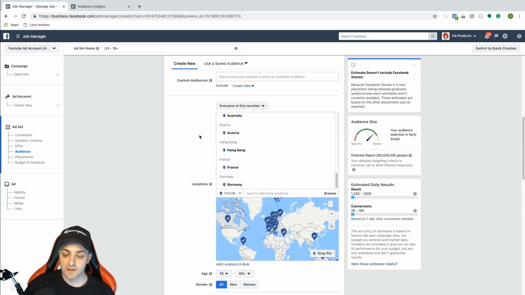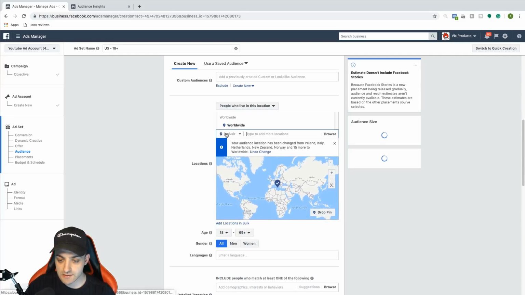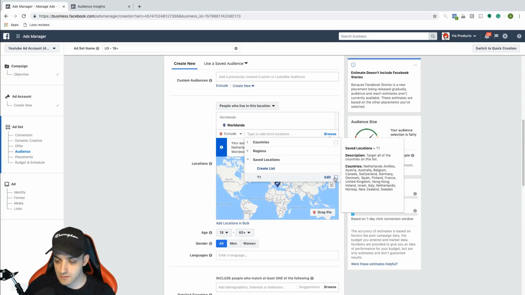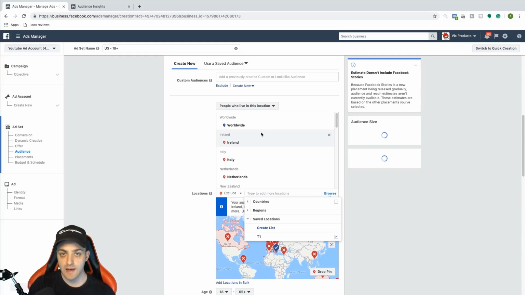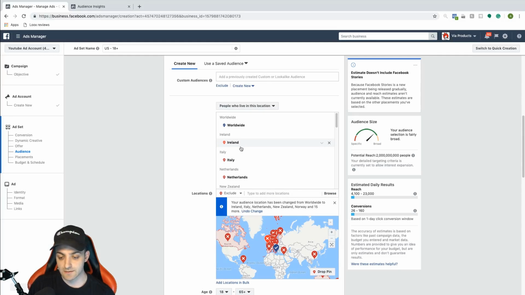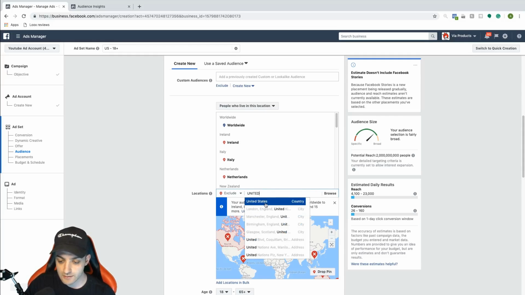But yeah, I'll target tier 1 by itself, I'll target US by itself, and I will target worldwide by itself. When I say worldwide, I mean I will click worldwide here, and I will exclude the tier 1 countries as well as the US, because I don't want to create any overlap. If you create overlap, you're going to be technically competing against yourself and driving up your own cost, unless the audience is like significantly huge. But in most cases, you don't want to do that.